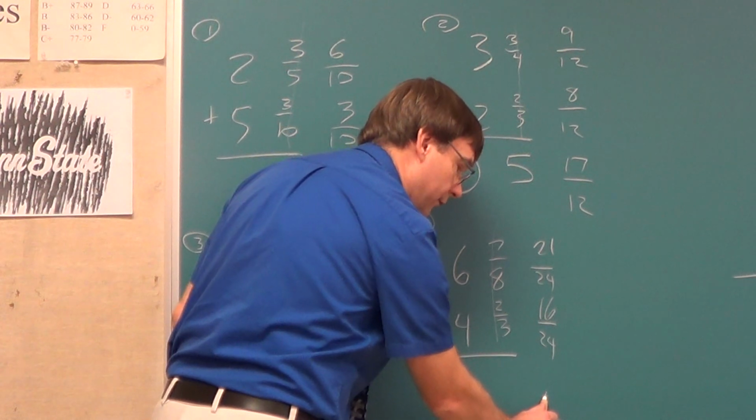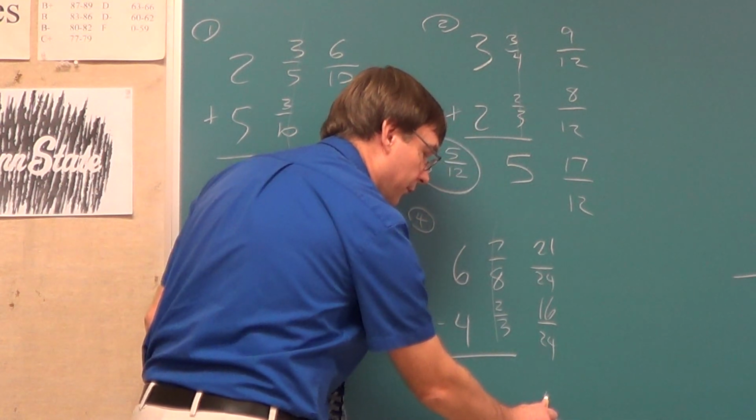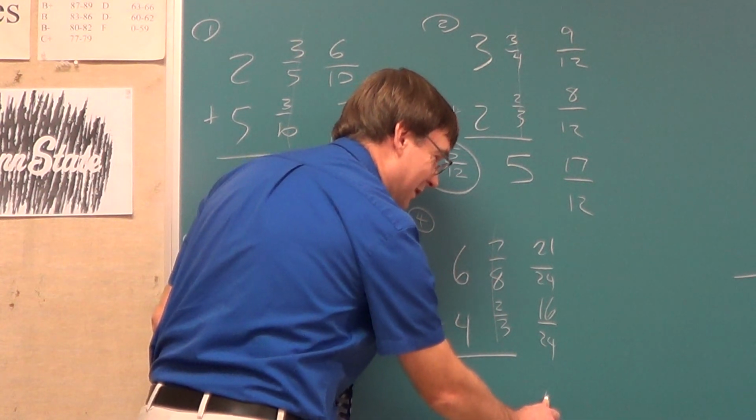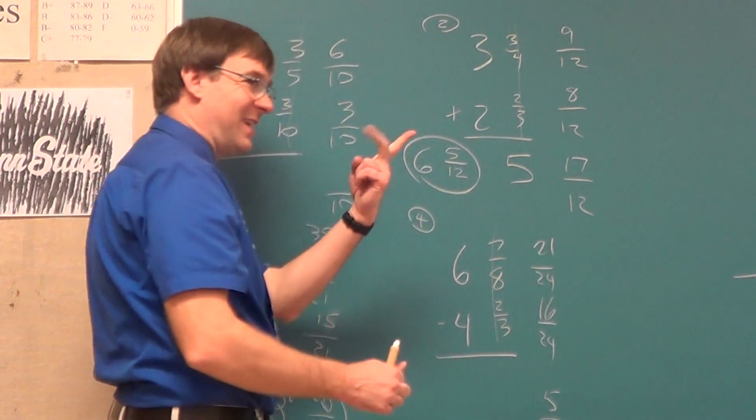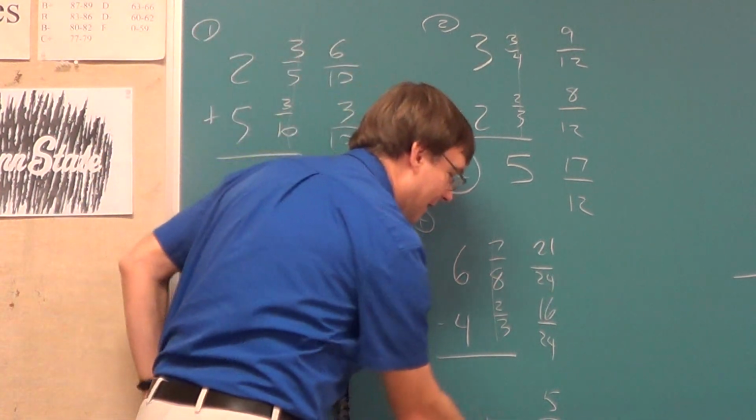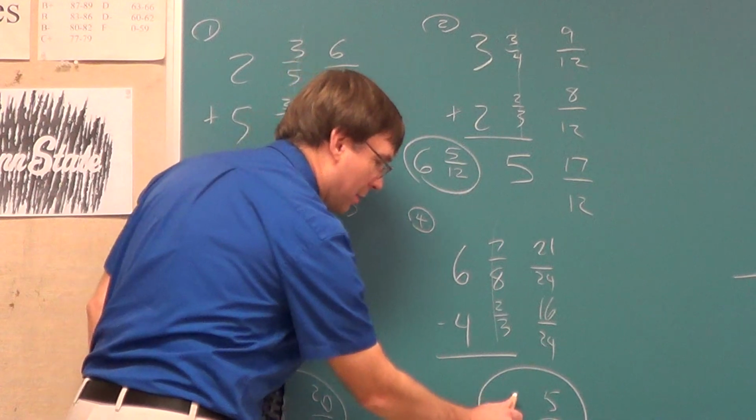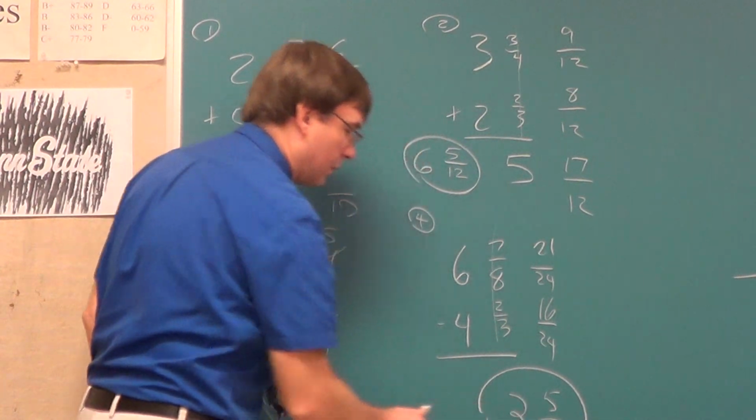Jill? Why can't I think of this? I can't think of it either. Yeah, use your fingers if you have to. 17, 18, 19, 20, 21. And then the number part makes 2.